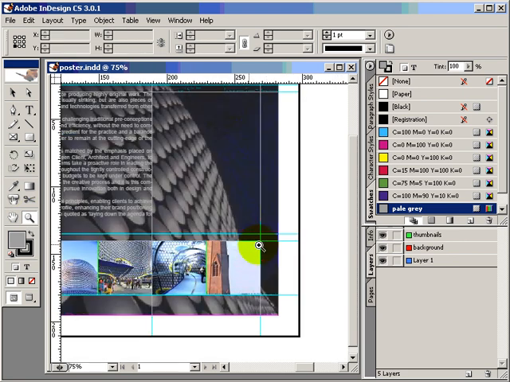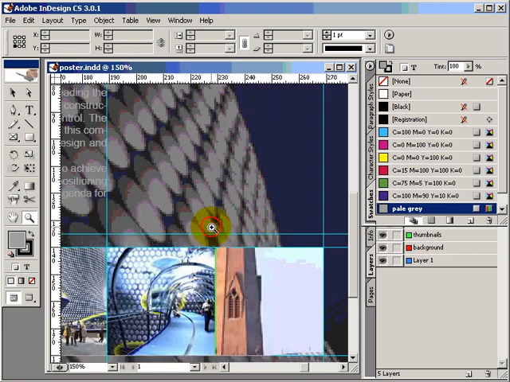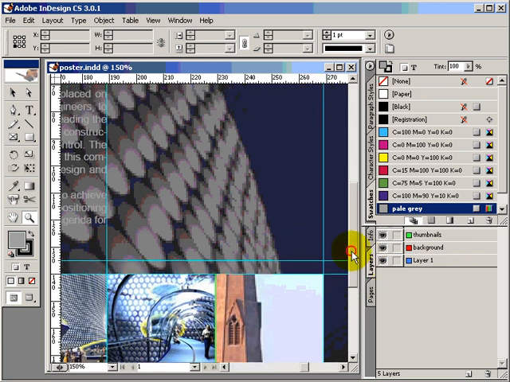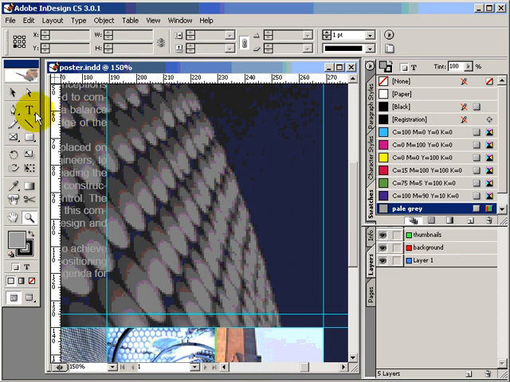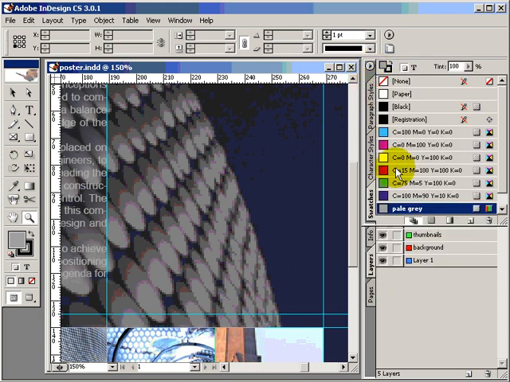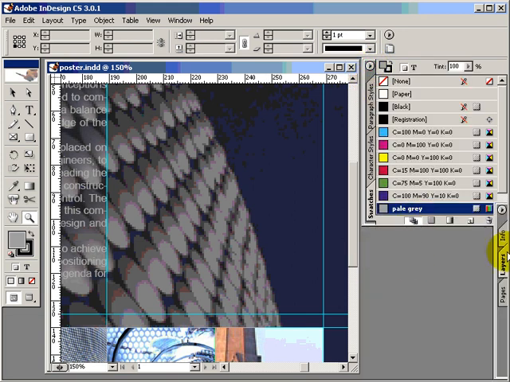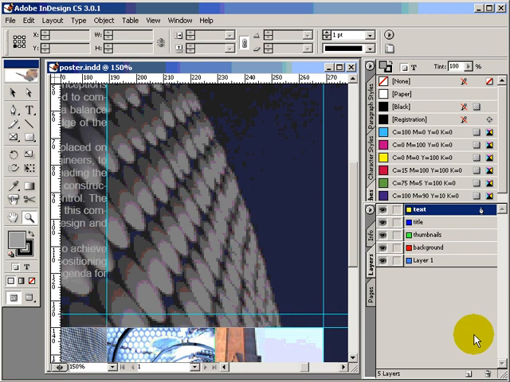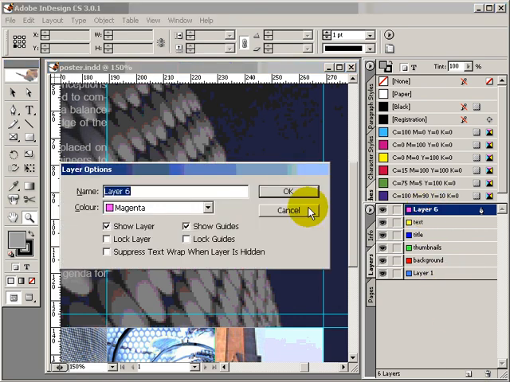The last little touch here is to add a small piece of text in this area, which could be the web link. Let's maybe run it vertically actually. So we'll create a new layer to use. Create a new layer. Let's call it URL.